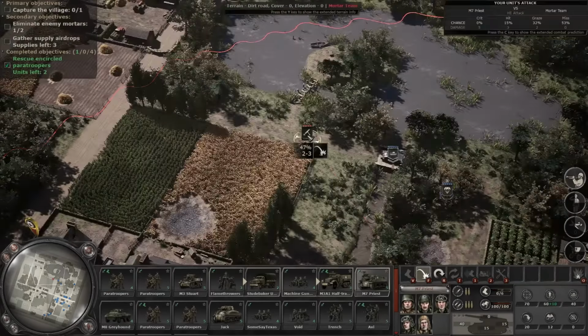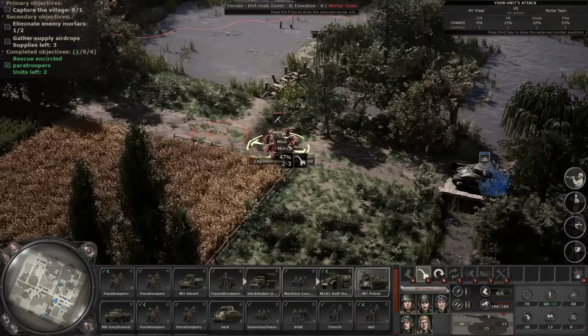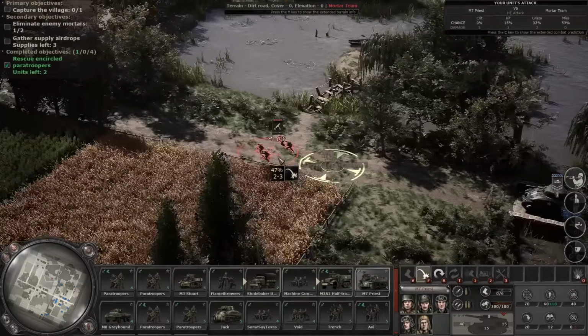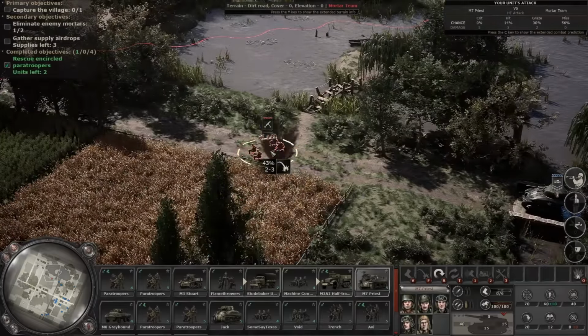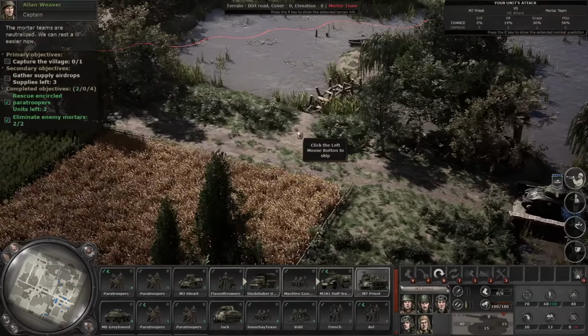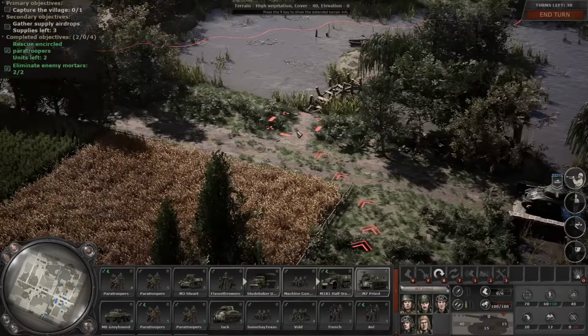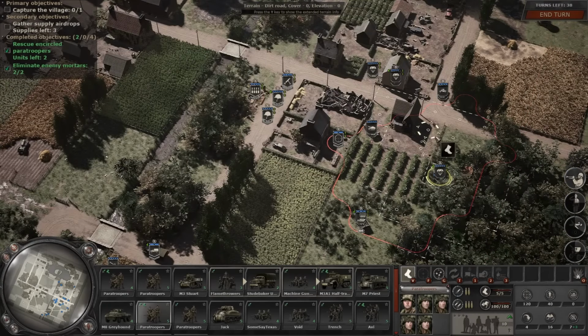The M7, we can get a shot on this. Worth it, take it. I really want this mortar team gone. Hey, they're running. Not far enough, fire again. They're running. Unit down. Team's neutralized. That was a morale break. Awesome. Okay, so objective completed there.